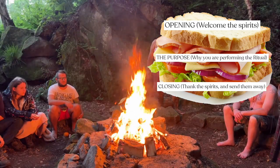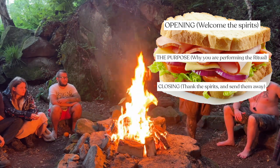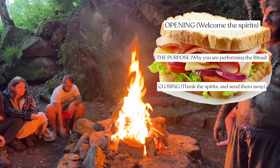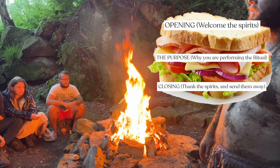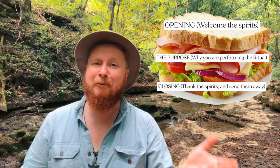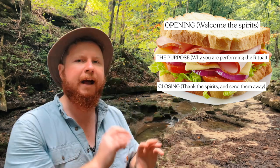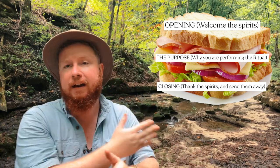The content in the middle is the purpose of the ritual. In the case of this ancestor ritual, it was to share with the ancestors the world that we live in now and to celebrate with them — because our lives are so much easier than our ancestors actually went through. We should be honored to live in this time, even though it is very difficult, because we don't have to struggle for the things that our ancestors struggled for. Then at the end, closing off that ritual sandwich. Those three elements are part of the trunk and are part of building this ritual.